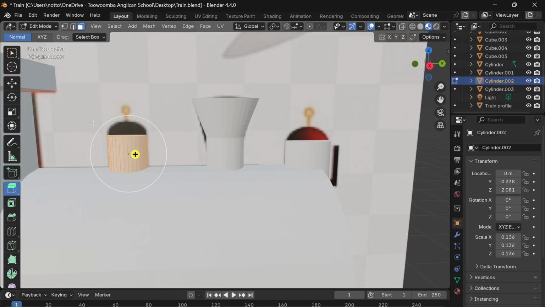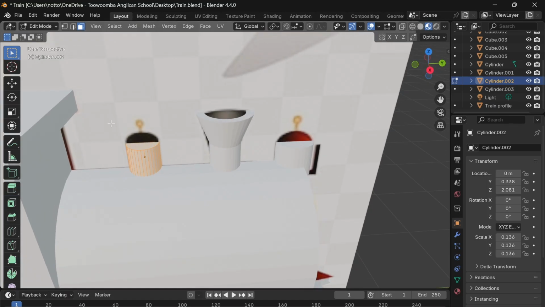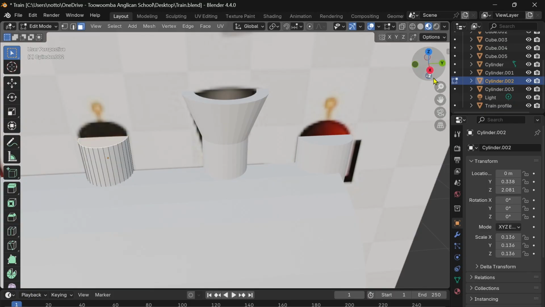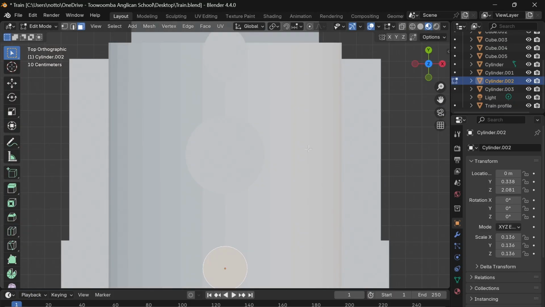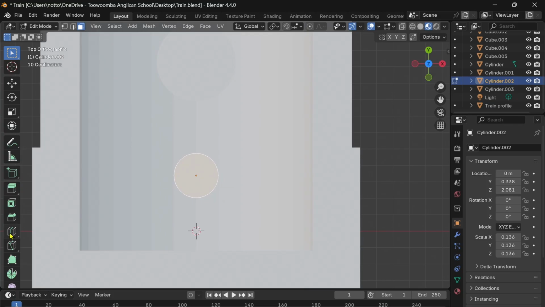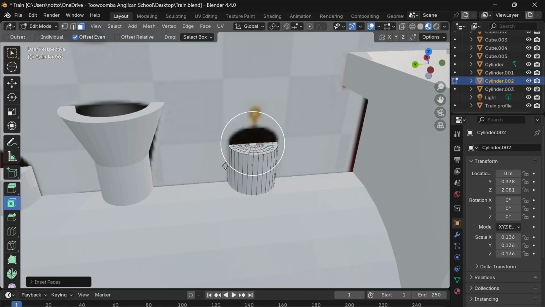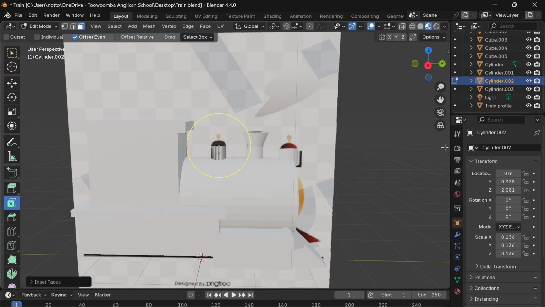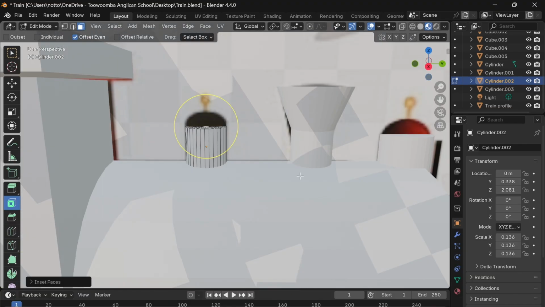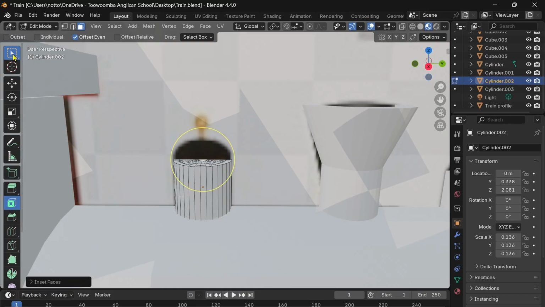So we're going into edit mode for this cylinder, and we're going to create a bulge at the top. So going to top view by hitting the Z, and I've just selected the top face, and now we're choosing the insert face tool. And I'm going to insert many faces here, so I'm just clicking and dragging many times to create many new faces. And making sure that the last face, the very middle face on the top of that cylinder is selected.